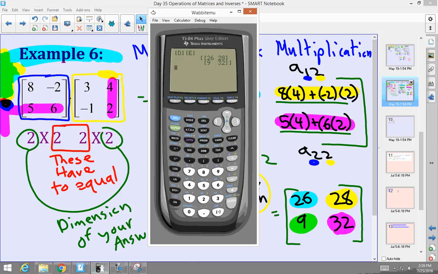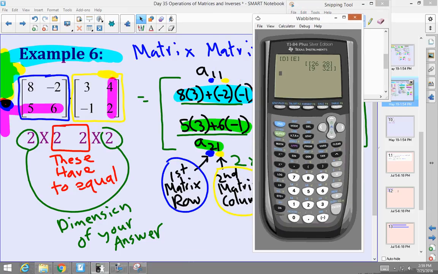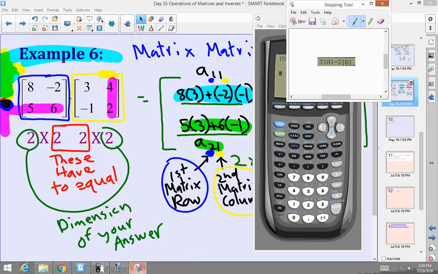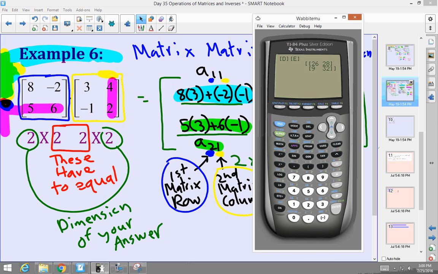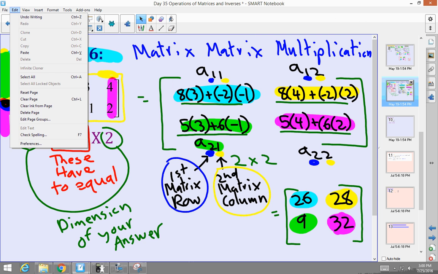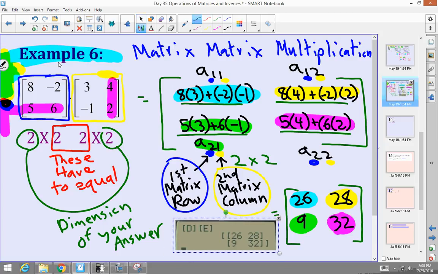But why I'm doing that is to check my work to see how well I did. So on this, I'm going to snip this piece here, wherever it went. Let me snip this, so we can see how to check our work. All right. Okay, and I called this guy D, and I called this guy E.